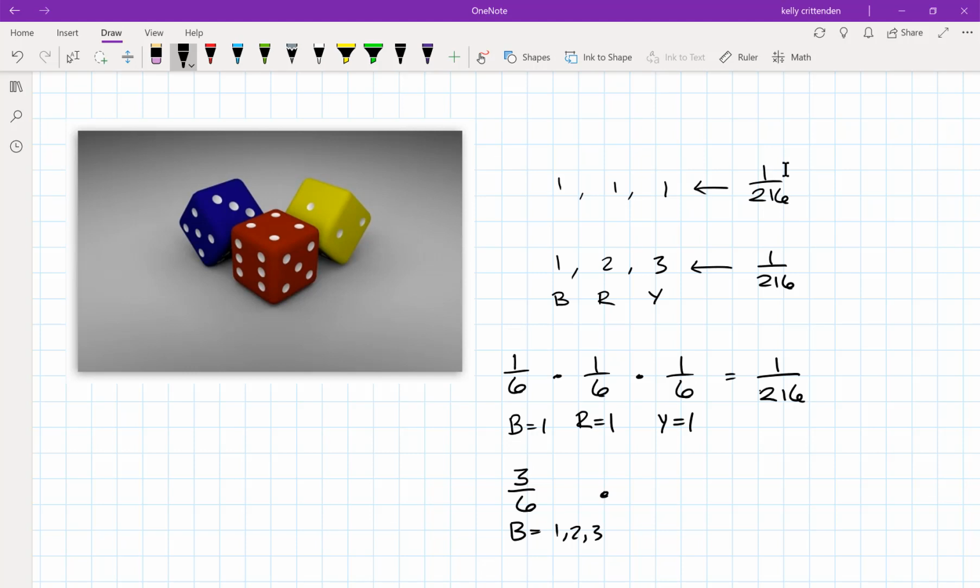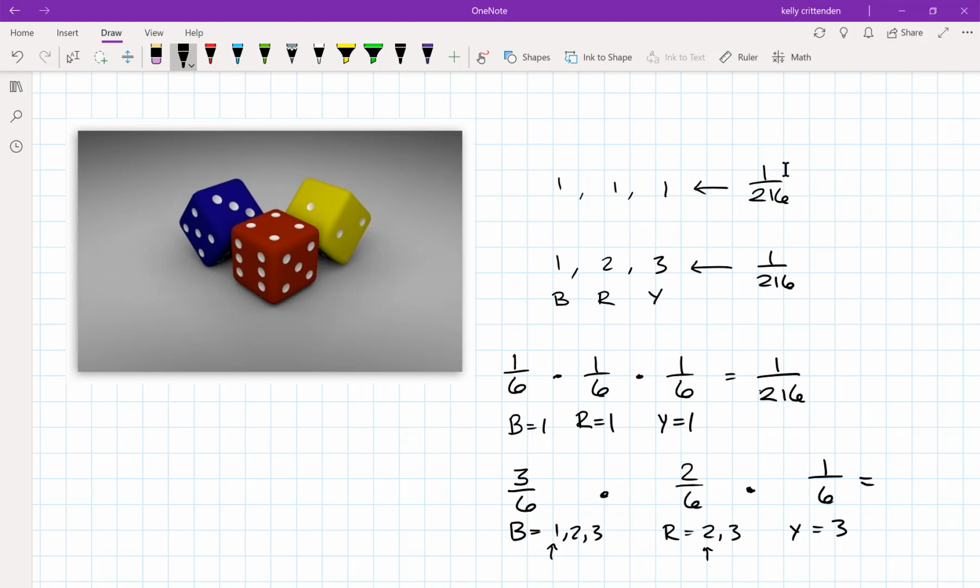But the next one, the red dice, let's say that the blue one rolled a 1, doesn't matter which one it rolled, but it rolled one of the valid numbers. Now, the red dice has to be a 2 or a 3, so it only has 2 out of 6 chances of occurring. And then the yellow dice, maybe the red one rolled a 2 in that case, the yellow dice has to roll a 3, so there's a 1 in 6 chance.